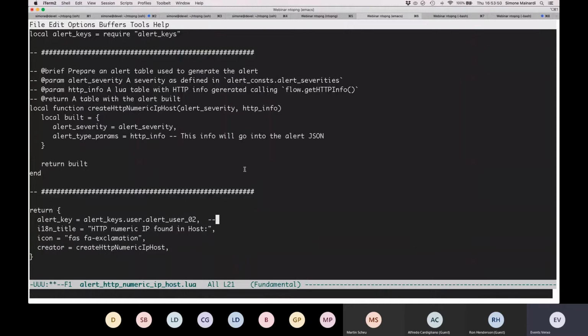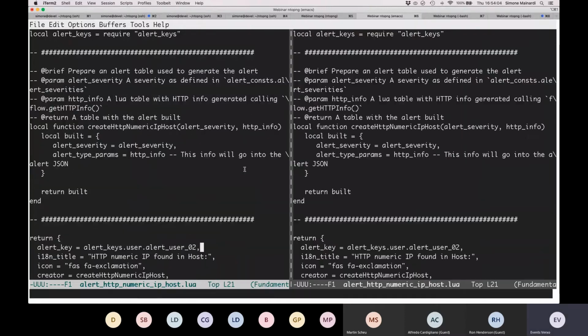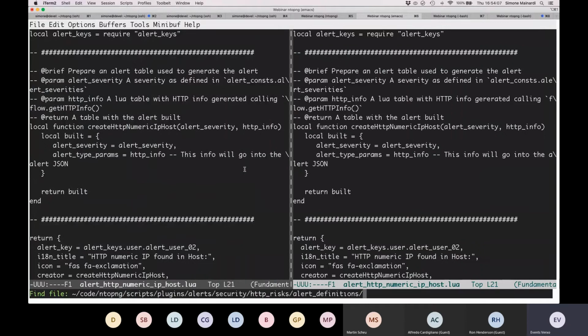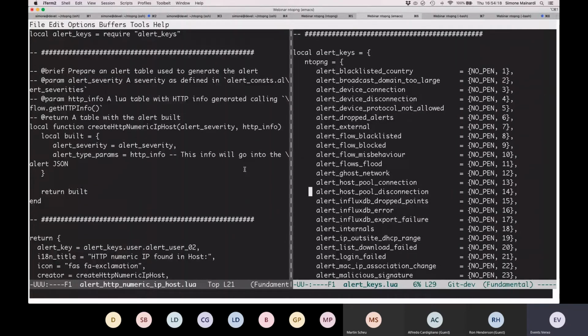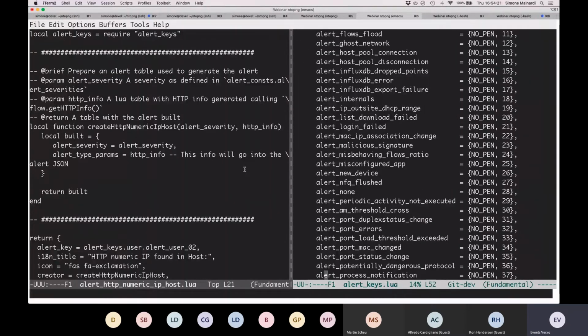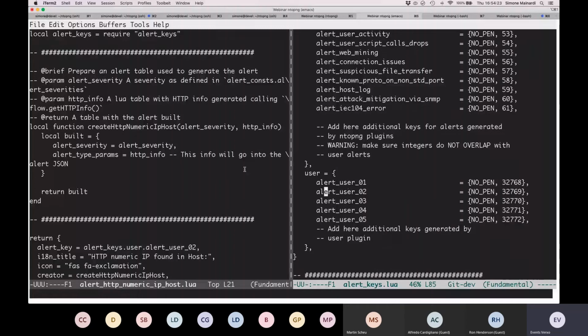There's another thing that we have to note here. This is the alert key. The alert key is a numerical integer identifier which is used by ntopng to uniquely identify an alert. To create an alert, you need to pick these alert keys among those available under scripts, Lua modules, alert keys. This file has all those alert keys, which are alert keys for our built-in alerts.